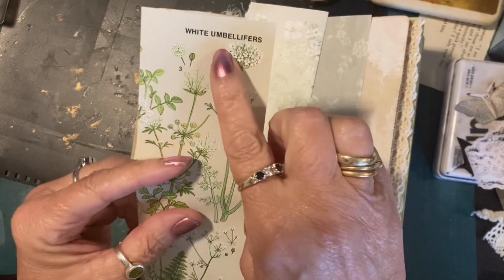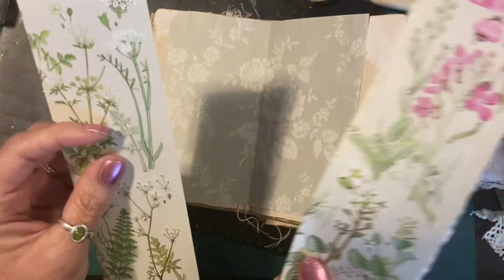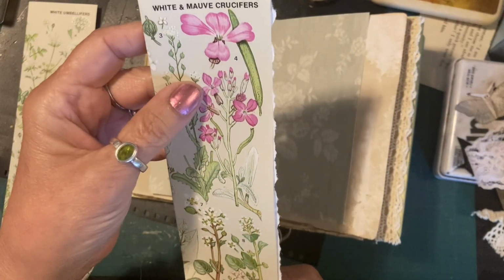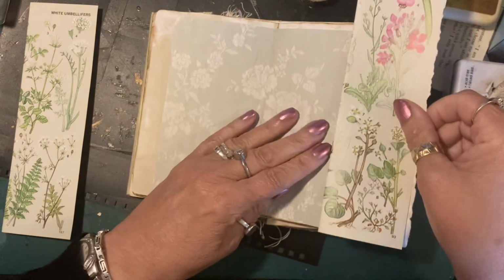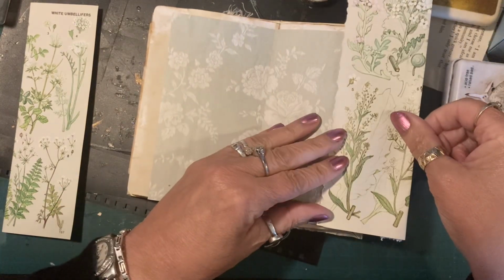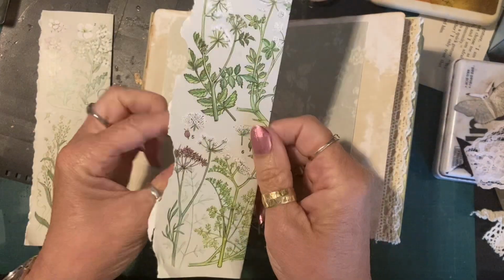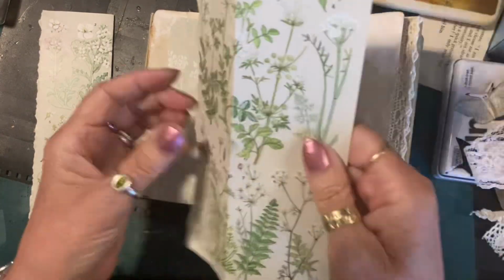White umbrellifers. Ooh, umbrellifers. I'm getting my umbrella for today because it's going to rain. And white and mauve crucifers. Oh, there you go. See, I think I'm going to use that one, and I quite like the torn edge, actually. This torn edge, not so much. That didn't go quite well, but anyway.